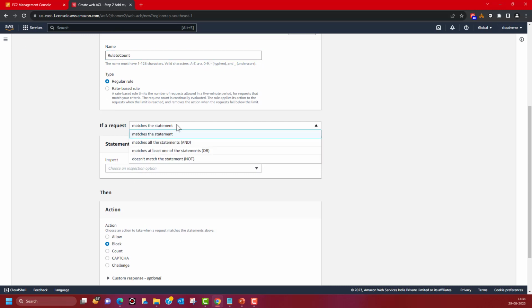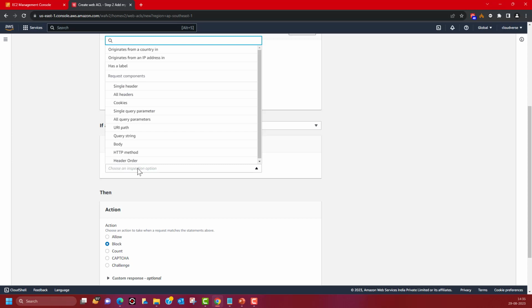Let's say if the statement is a match, right, check an inspection option from here. So if the request is originating from a country, from a specific IP address, or has a label, or has a component like single header, all headers, and so on. So these are the different options which you can pick for the inspection criteria.